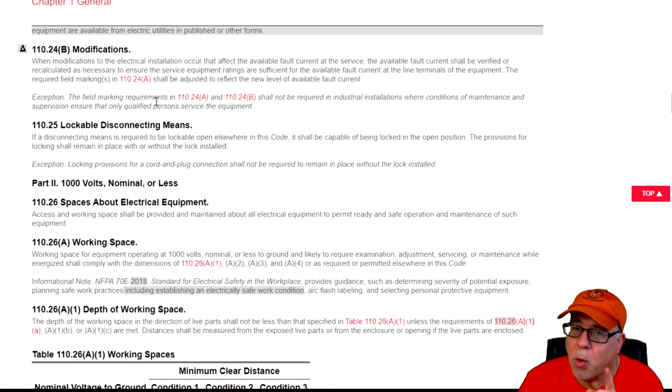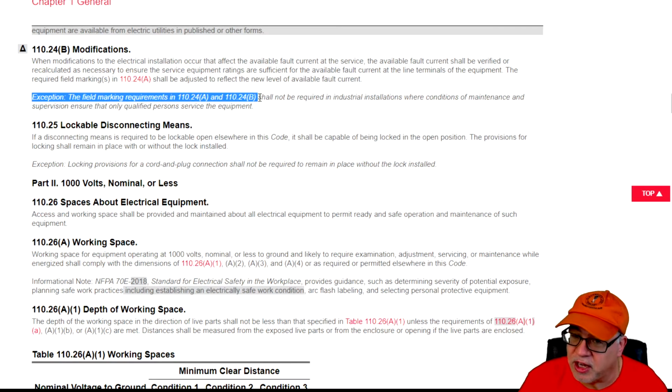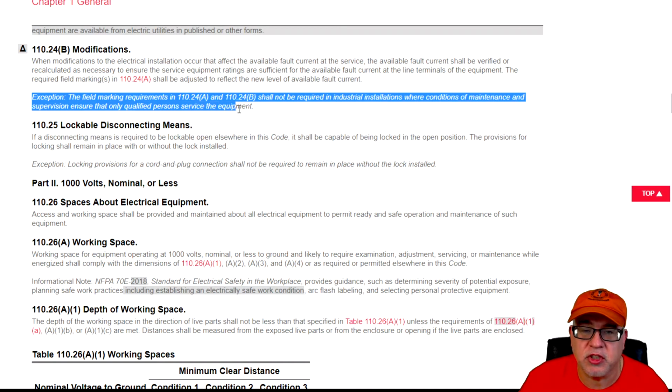Now, important exception to this rule. It says, the exception for field marking requirements in 110.24(A) and (B), which we just discussed, shall not be required in industrial installations where conditions of maintenance and supervision ensure that only qualified persons service the equipment.